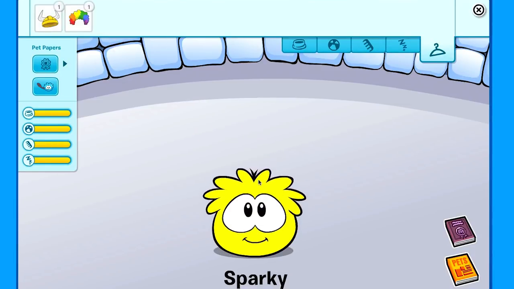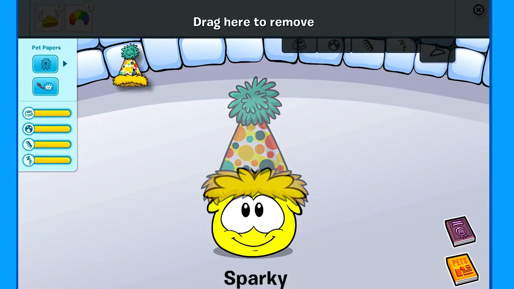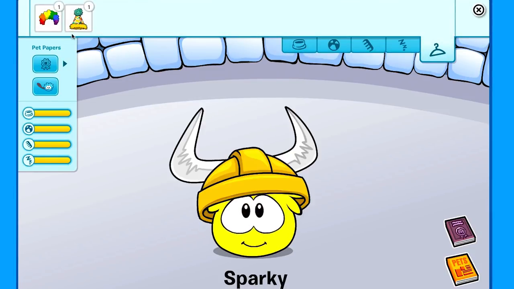Sparky! Look at this hat! How cute! Actually, no, I think that is a Lieber hat. I really think that that should be a Lieber hat. So I'm going to give you the one with the horns on, because I think Stampy should definitely have the afro. Oh, you're so cute. Look at you following my little mouse around. Whoop, whoop. Oh, that's so adorable.